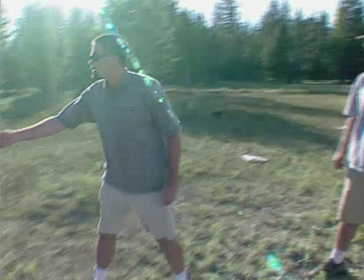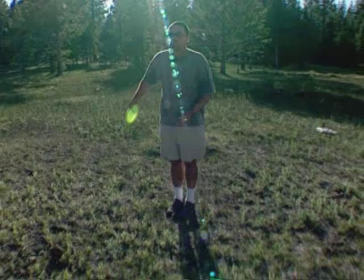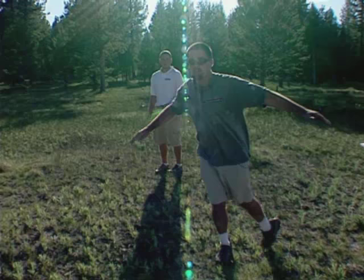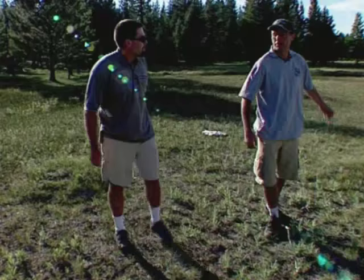Let me ask you a question — you've been talking about your throwing arm and wrist, but what are you doing with your non-throwing arm? This is also very important. A lot of people throw it like a frisbee and bring it across with both hands — that's not good because it doesn't allow your other shoulder to get back far enough and rotate through. What most top pros do, as Avery Jenkins will demonstrate, is drop their left arm as they reach back, and then as you follow through the left arm comes up and keeps their balance. Drop it, get it out of the way, and then bring it up for balance.